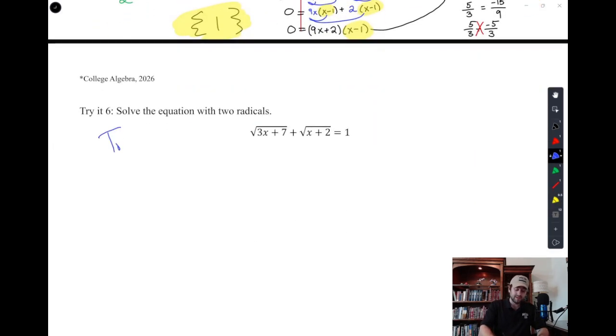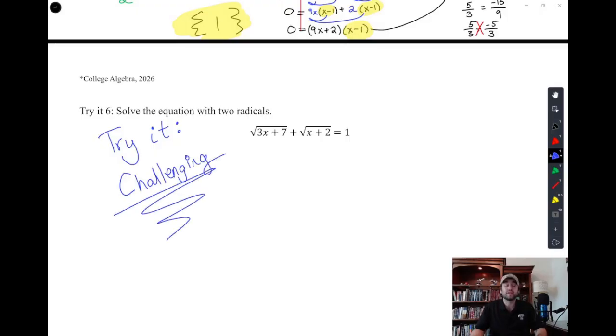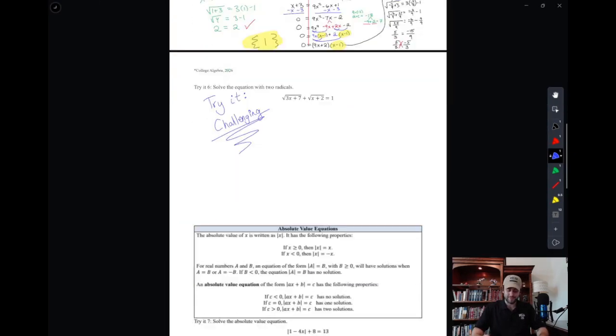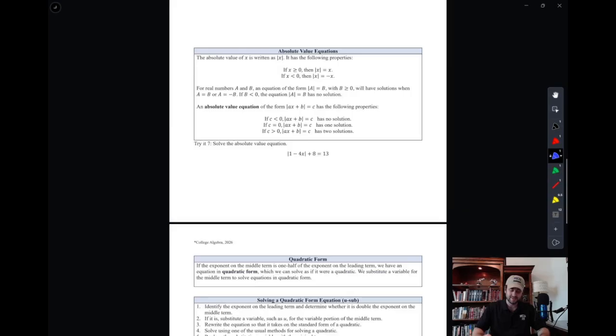Like I did before, I'm going to leave you to try this one at home. I will warn you, this one is a little bit challenging, but it's really good for you to work on. This is a challenging problem because you're going to have to FOIL probably twice. Both of those square roots make me feel like you're going to have to FOIL twice. And so as you work through this problem, I would encourage you to stick with it, try it. If you want to go to the worked out solutions online and work with them, that's okay. It's an okay thing to do. Yeah, so I'll leave you to that problem as we work through the rest of these other types of equations.